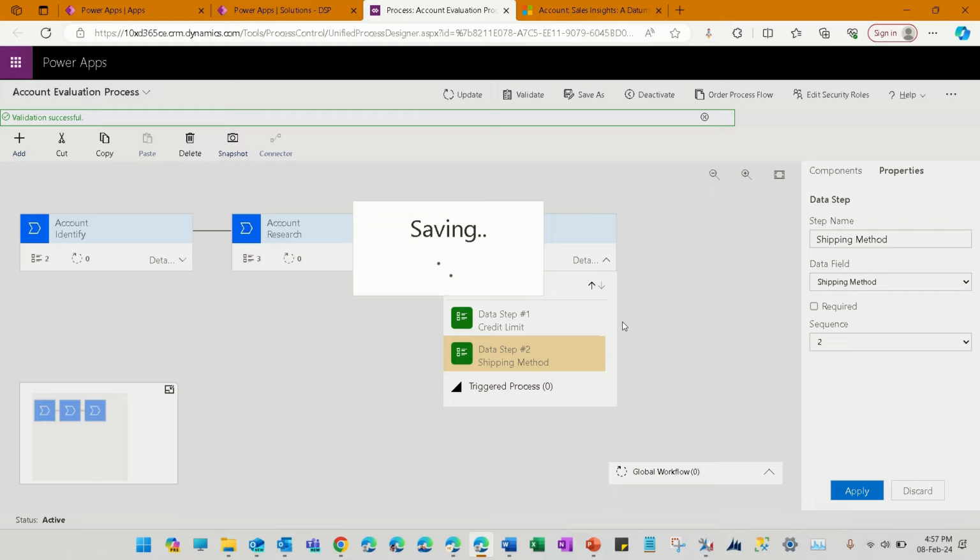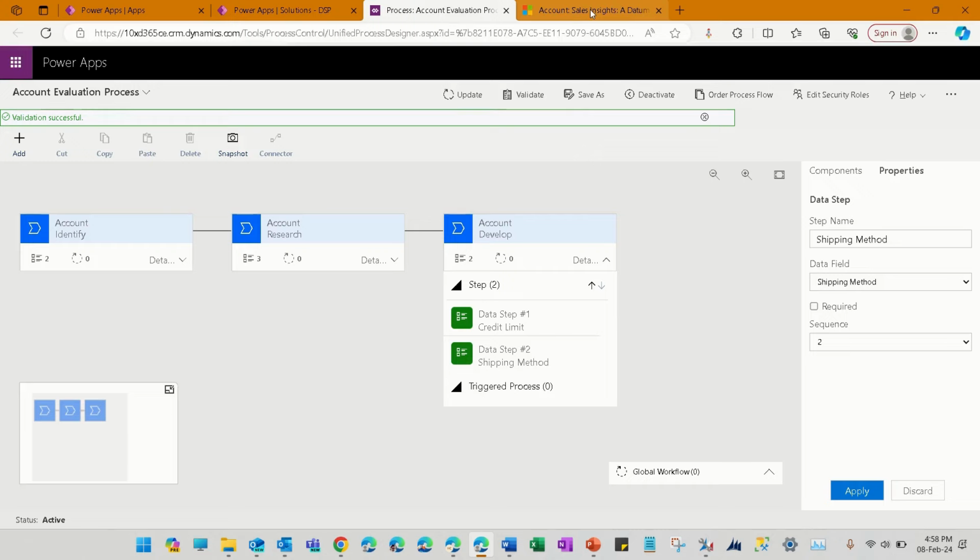So in this way, we are mapping each stage with the help of data steps with the record fields or the columns, and then we are pulling in the required information. So instead of going into every field, the executive just could look into the business process flow. He gets the understanding that what information is required, and that information needs to be filled and moved ahead to the next stage or next step. So that way we can do. So we have updated this here.